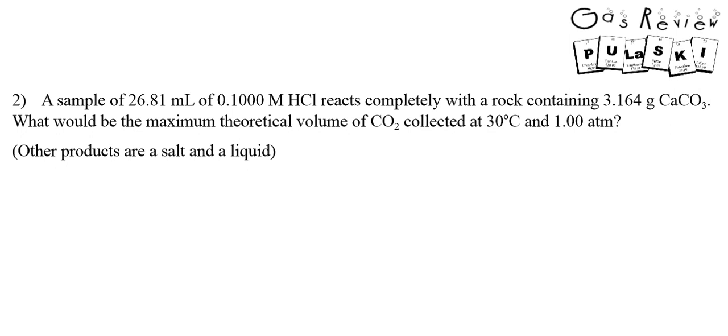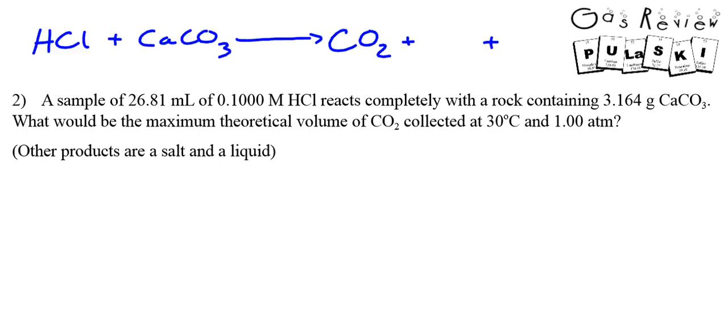So what I'd like you to do right now, can you figure out, I'm going to write it up here once, just for me, what is this reaction? So I'm going to pause it if you're at home. So that's what I got from just the actual words. If you have them in the wrong spots, that's what I've picked up so far. It says HCl reacts with calcium carbonate. What would be a maximum volume of CO2 collected? So that would be something that was created.